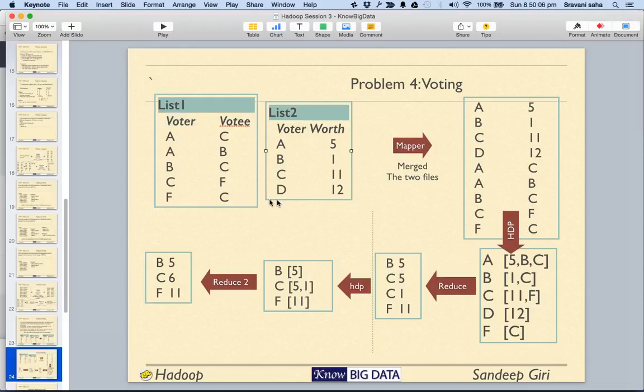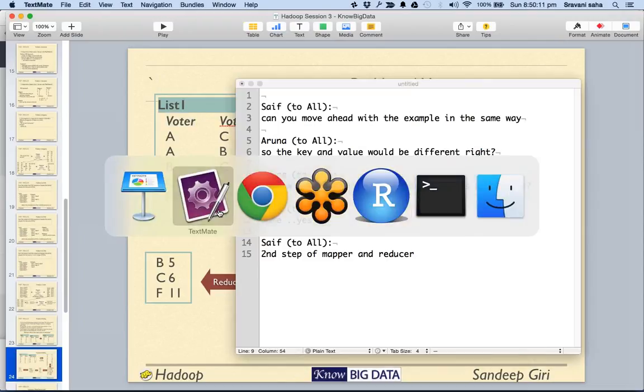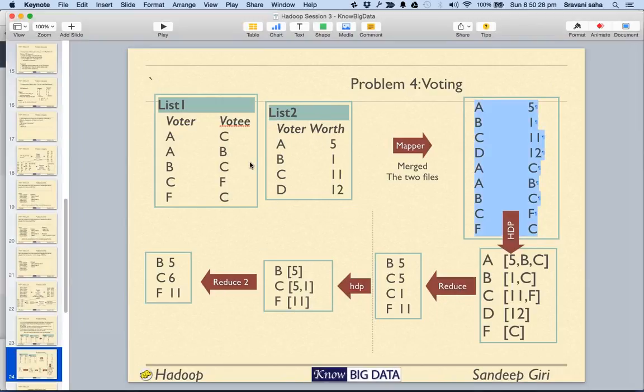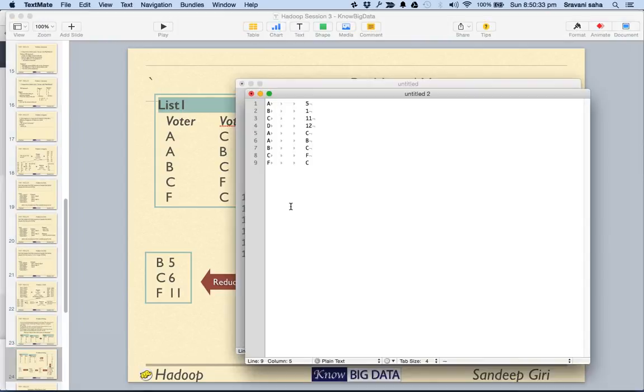So see, if you concatenate both the lists like this, then when your program is reading each line, all it has to say is the first column is my key and value is 5, irrespective of what it is. So if you just imagine that both the lists are concatenated back to back, and your program is being fed the whole file in a single shot, then how should your program behave? Then you will get the answer.